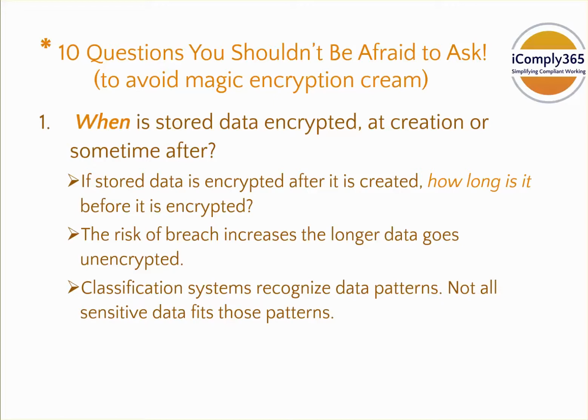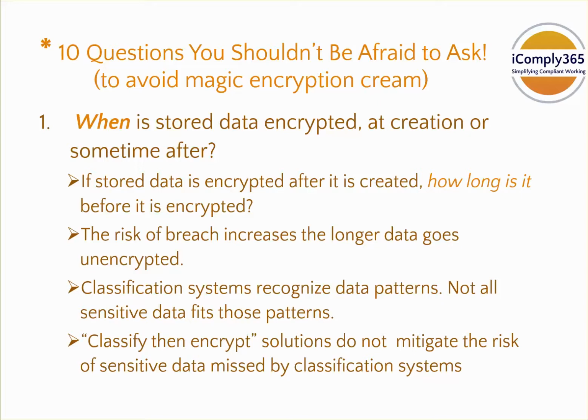Just understand that not all sensitive data fits those patterns. It is pretty unlikely that a classification system that marks all the data it finds and ships it off to an encrypted drive somewhere is going to catch all of the sensitive data. That can be a problem. These classify-then-encrypt solutions do not mitigate the risk of sensitive data that's missed by the classification system. So if that is the sole thing you're relying on, be aware that pretty likely some degree of sensitive data will be missed. If that stuff is breached and out in the clear as clear text, you're right back to where you started from. You've still got a reportable breach.